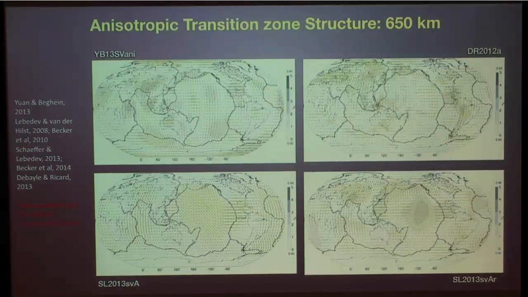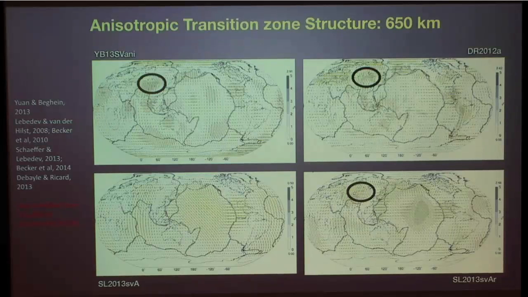And this is a slide by Andrew Schaefer that he showed at HU that was comparing different representations of our model here on the top left. This is the Schaefer and Lebedev model with high damping, and this one with less damping. And yes, they look quite a bit different. Though if you look really well, you will see how a few features actually are common to these models.